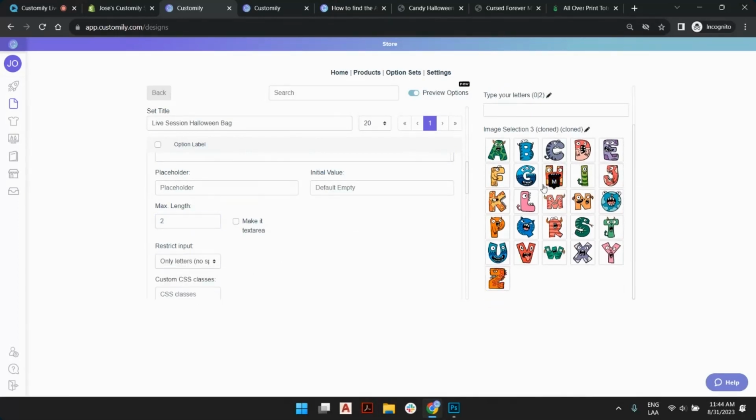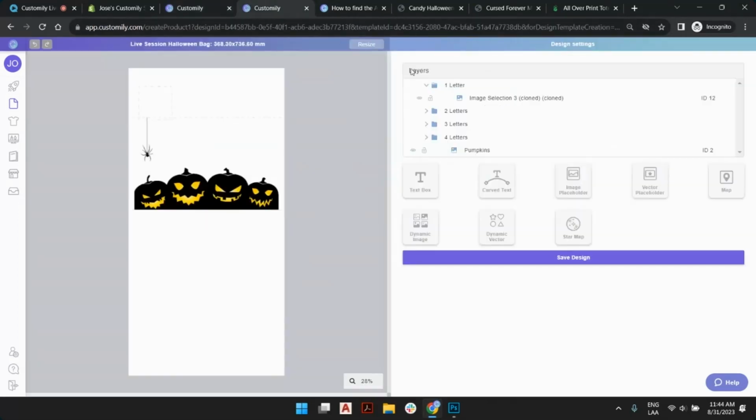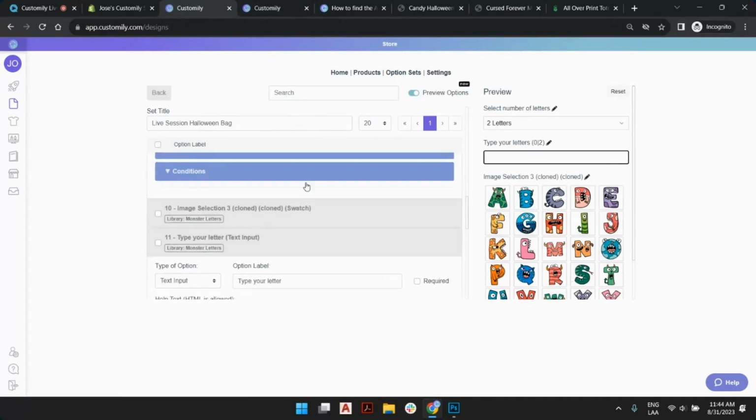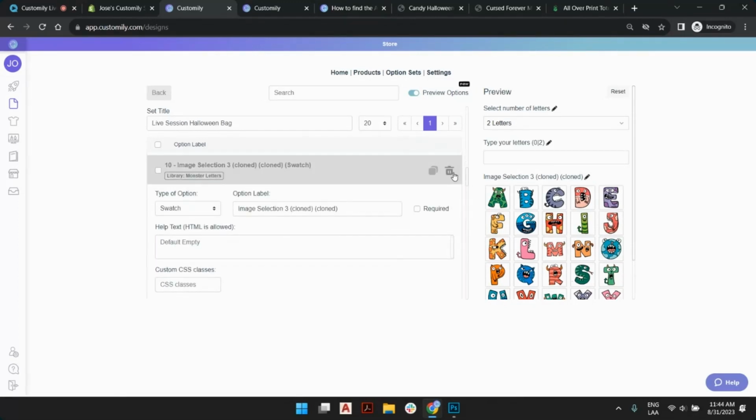And the other choice, you don't need this second letter because once you type 2 letters, it's going to connect one next to the other. That's why it's very important to have this sequential. So I'm going to tell this to start from 10 and find the next one, which is 11. So I'm in the function part, I'm just going to say 10, and because Customily will see two characters, it will go 10 and 11. So this choice here is no longer needed. We can find that and remove that.